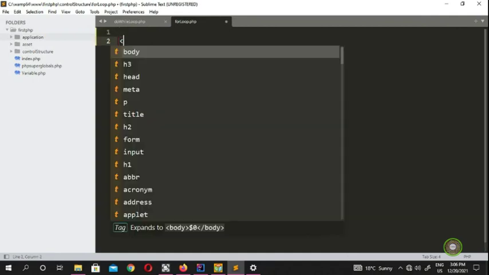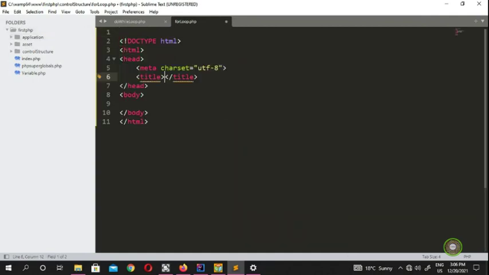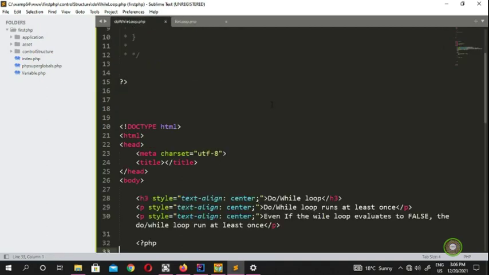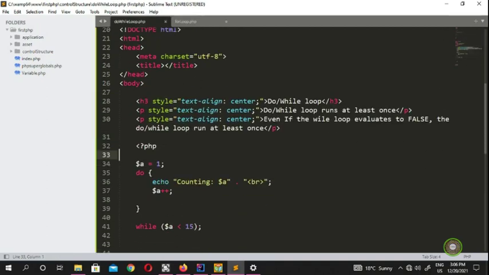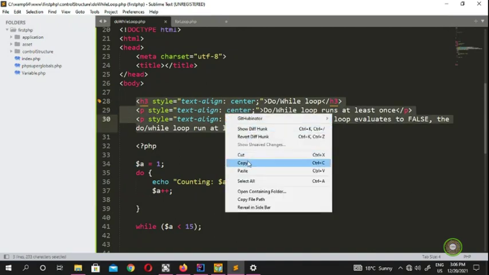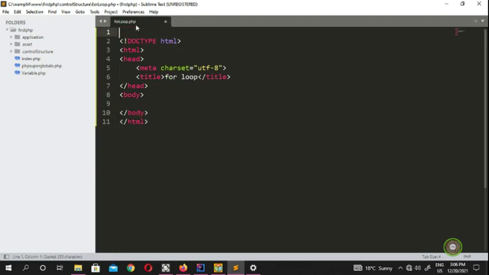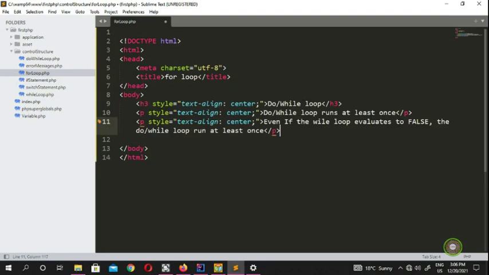Alright, so we begin with our for loop. We're going to put our HTML. Inside here we're going to put a for loop, and then we come here with our good old friend, the file. We're going to copy this one before closing, and we say farewell to our while loop and do while loop. Because we already know what a while loop and do while loop are, now we're going to say for loop.